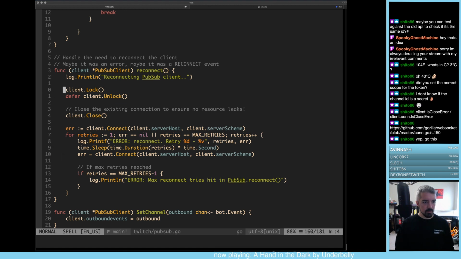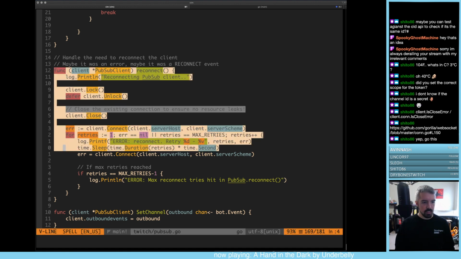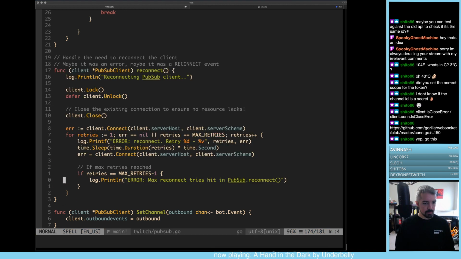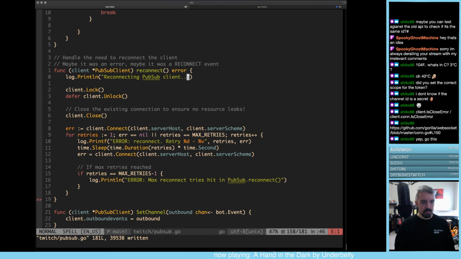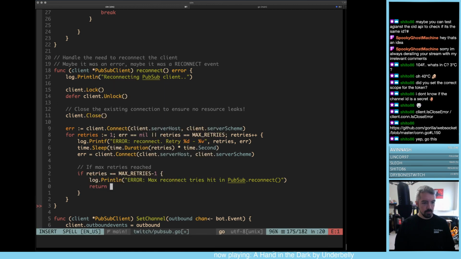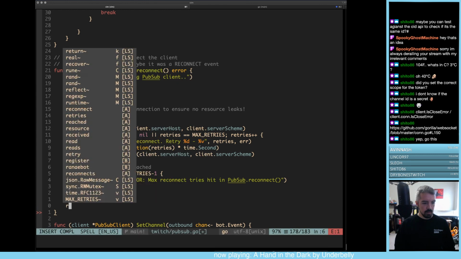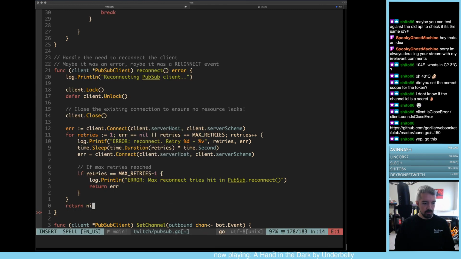And that was the other thing, is did we want to try and reconnect? I think reconnect needs to eventually return an error. In this case, it would return nil because it would have succeeded.